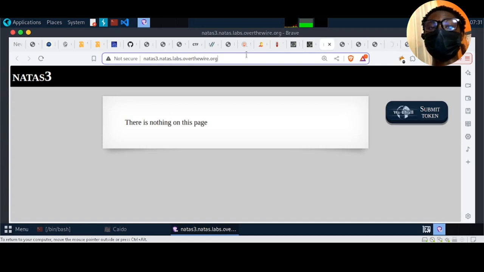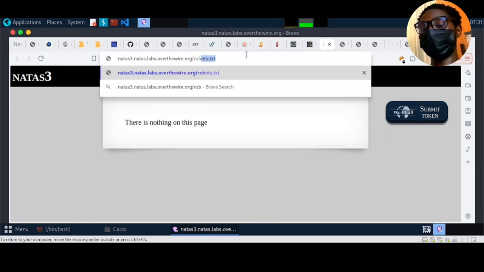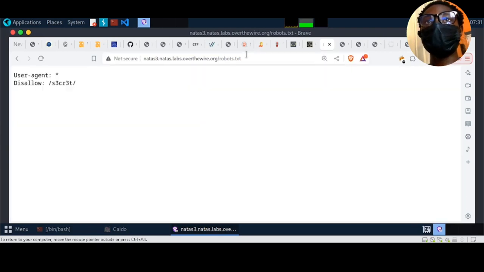And this file is mostly used to hide stuff the website doesn't want you to visit, like directories or URL paths, probably allowing or disallowing, either one of the two. So it's going to hide them there. So let's try and load it up here. Robots.txt. So just click. Okay, yeah, it's showing us a path that is disallowed. This secret is sort of written in leet, actually. So secret, that's what it means.